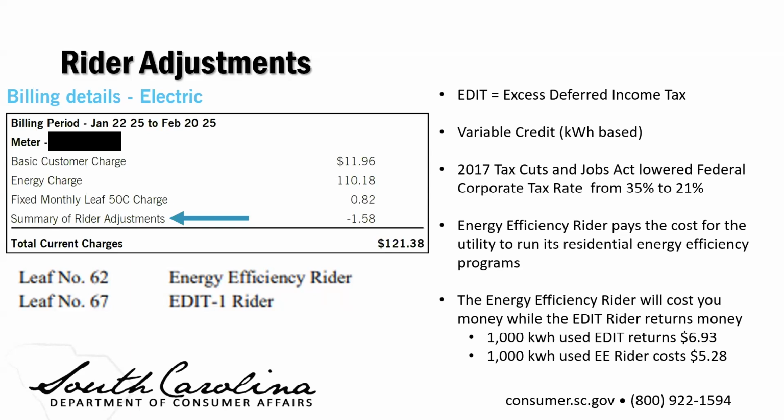And then the other rider, the energy efficiency rider. You may have seen, and I pointed out something on the first page of your bill, about energy efficiency offerings from the utility. This rider allows the recovery of those costs as well as certain incentives for utilities. For example, of the EE programs, each utility is probably going to offer something related to water heaters, HVAC, possibly windows, door replacements, and so forth.